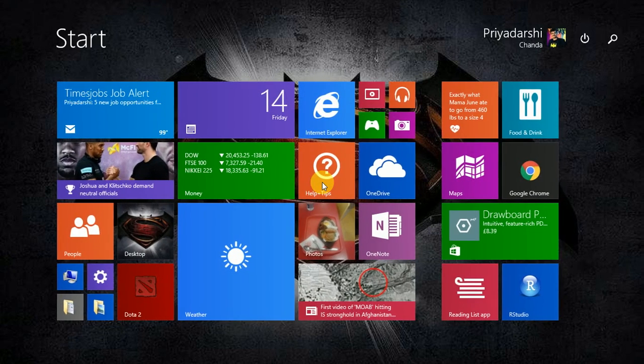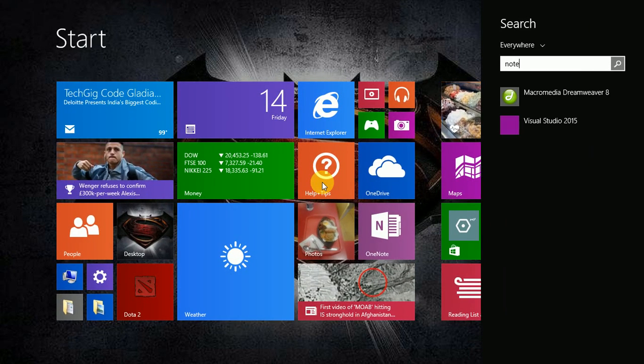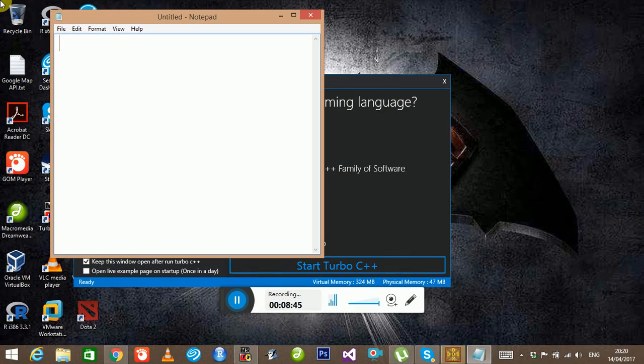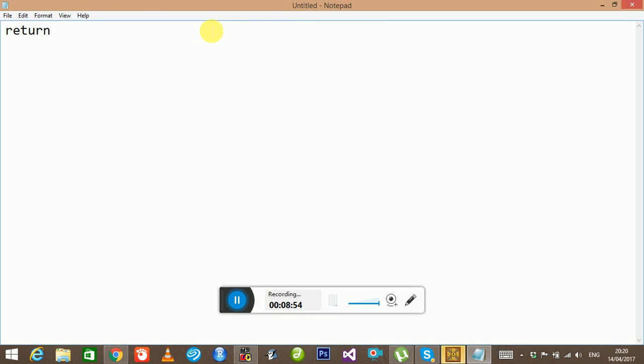Let me open a notepad and let me show you. Now what is actually happening over here? We have used return x into fact of x minus 1.